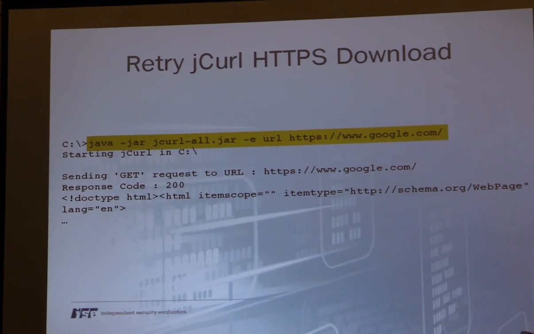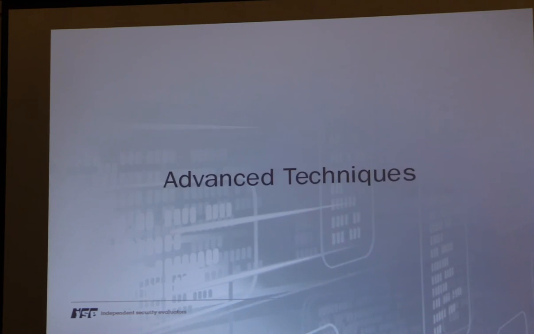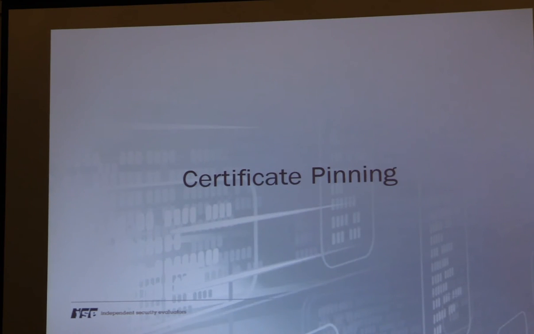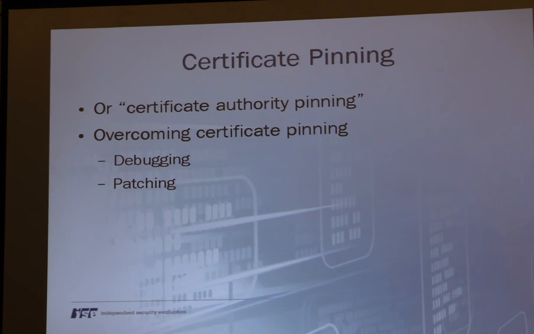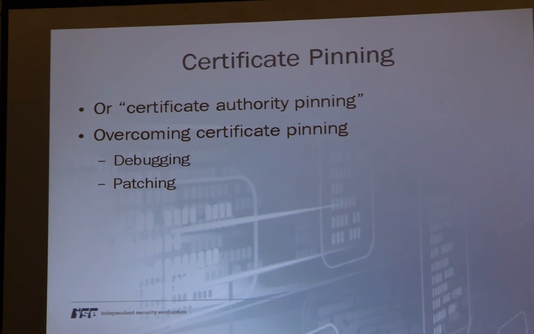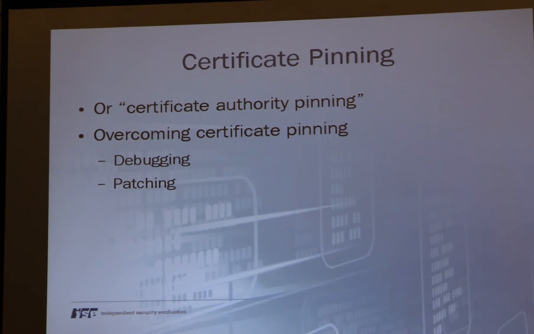The most difficult case is when the trusted CA list is managed programmatically — you can't just edit a data file. This is certificate pinning, a security hardening technique developers use when worried about adversaries using exactly the tactics we've been discussing, or to prevent data-loss-prevention proxies from intercepting traffic. Certificate authority pinning means embedding a specific list of trusted CAs in the application. Actual certificate pinning means trusting only one specific certificate — which is a problem if it expires or the key is compromised, requiring all executables to be replaced.